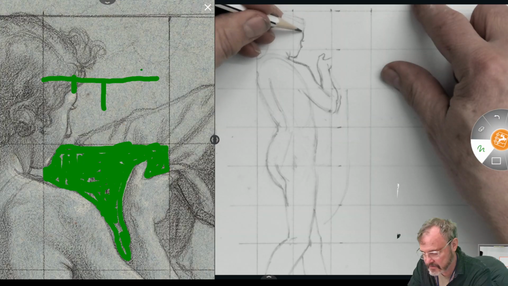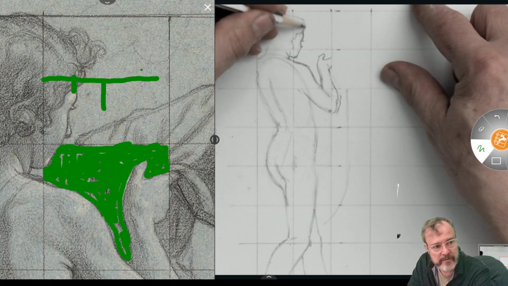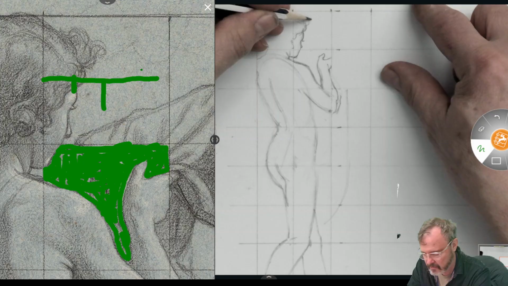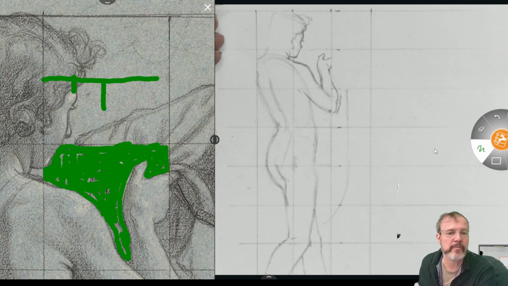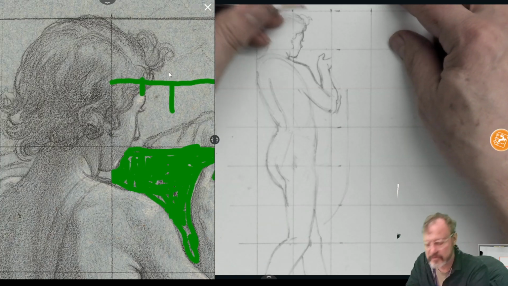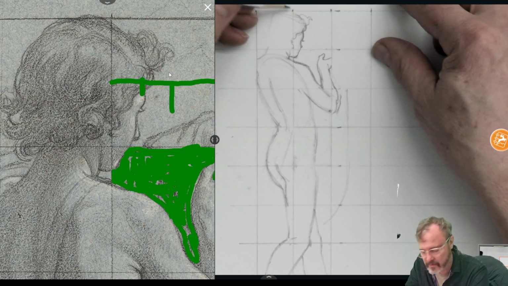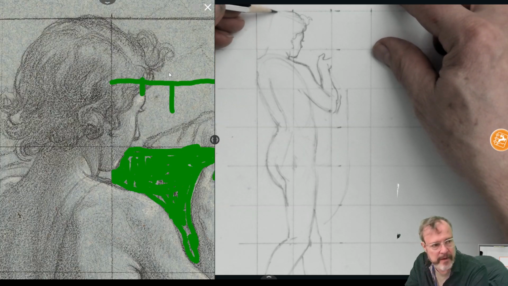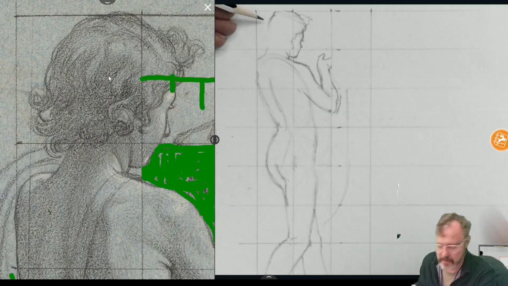And that face looks awfully small, but hair is always bigger than people think it is. So by the time we get all this hair blocked in, and I better move this over again, you see how small the face is compared to all this cranium and hair. Every beginner is going to want to make the face twice this size, but don't do that.